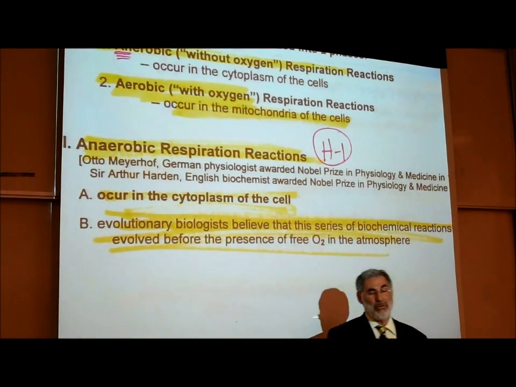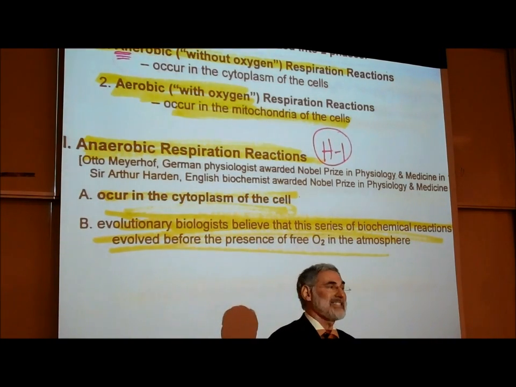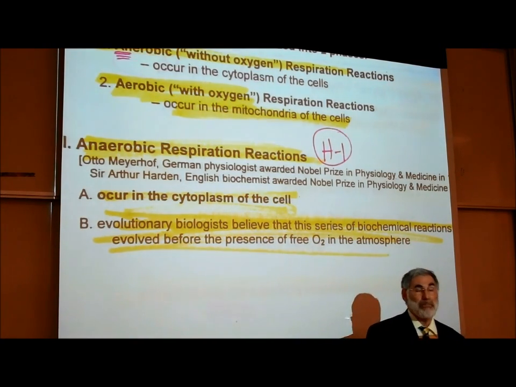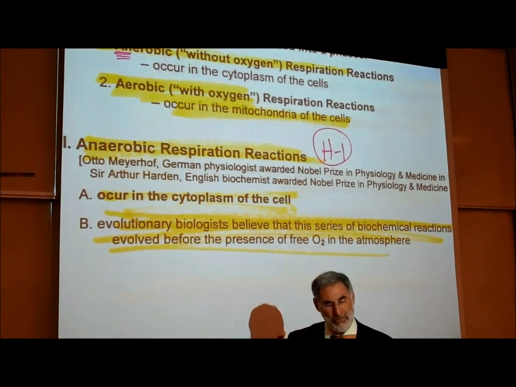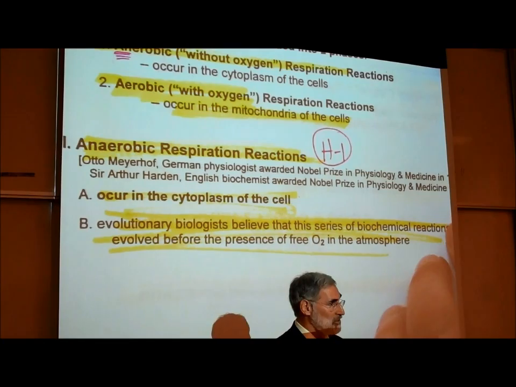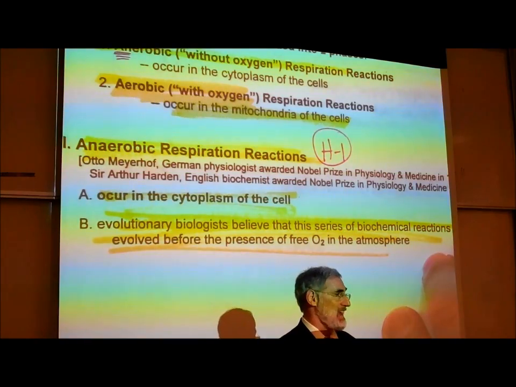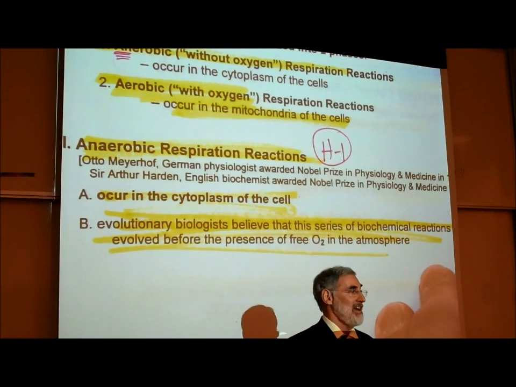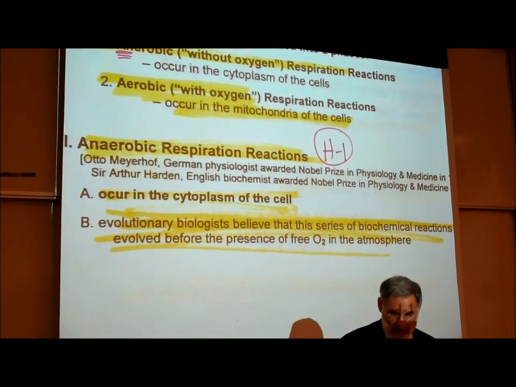Because we have pointed out previously that we believe that the source of oxygen comes from plants that give off oxygen as they carry on photosynthesis. So originally, there weren't plants, and so without plants, you didn't have the release of oxygen into the atmosphere. Not until plants evolved did the chemical composition of our atmosphere change. In fact, the Earth is right now the only planet in our solar system that has oxygen in its atmosphere. All the other planets have gases like carbon dioxide, ammonia, and methane, but none of them have oxygen because none of them have plants to produce that oxygen.